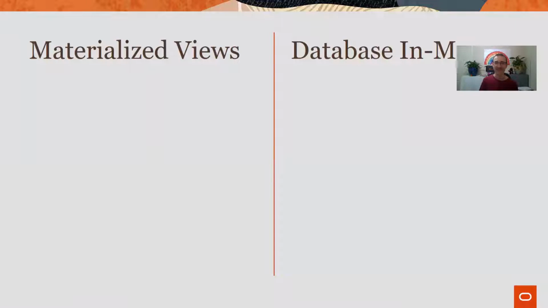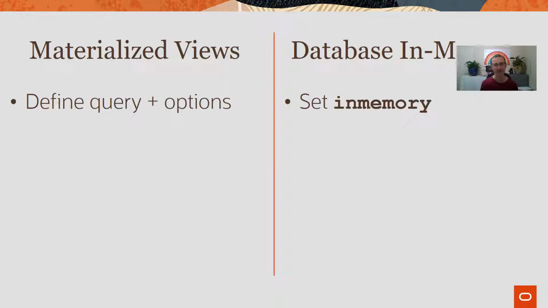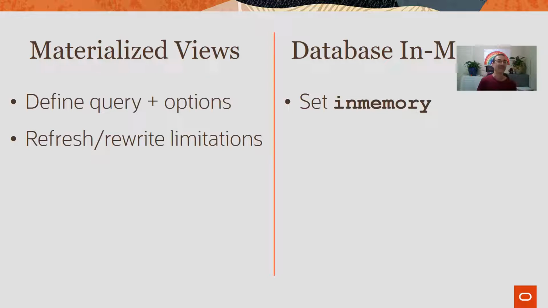So to recap and cover the differences between these: with materialized views, you've got to think about your query, think about whether you want to make it fast refresh or how to fast refresh it. Do you enable query rewrite? How do you deal with stale data and things like that? Lots of decisions you've got to make here. In-memory, just alter table set in-memory. There are some other things you can do, but at a basic level, it is nice and simple, and you can just do that. So it's much easier.